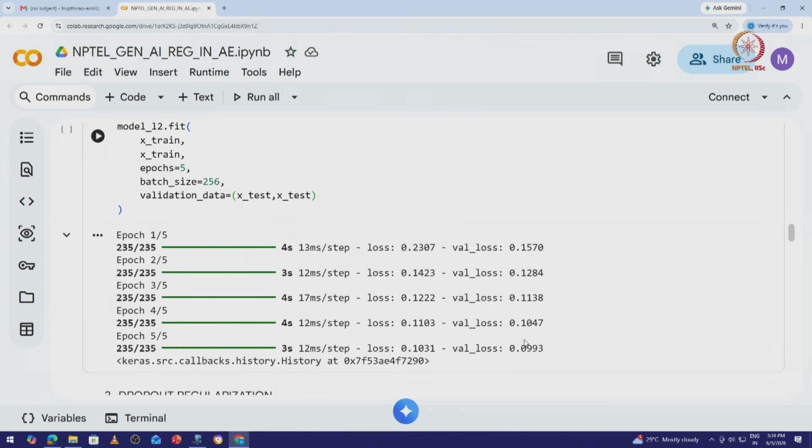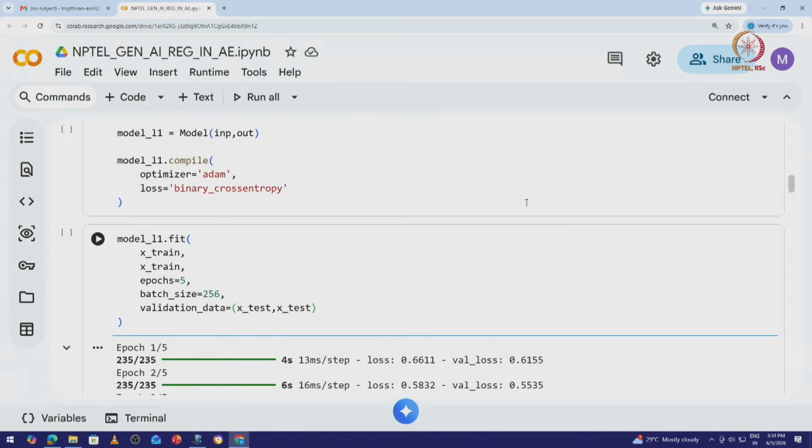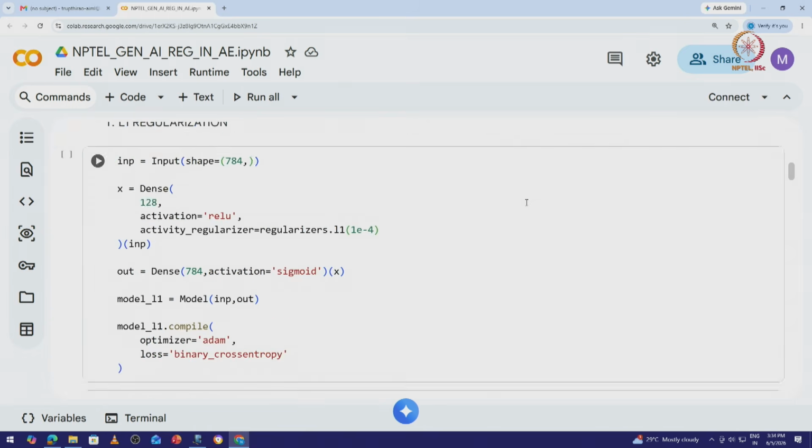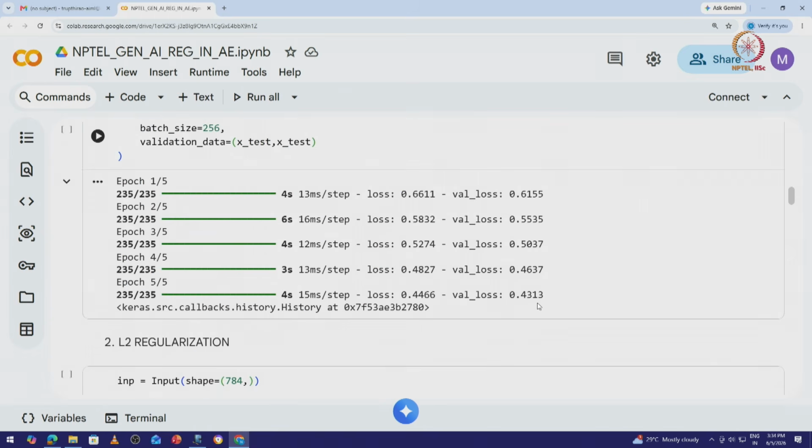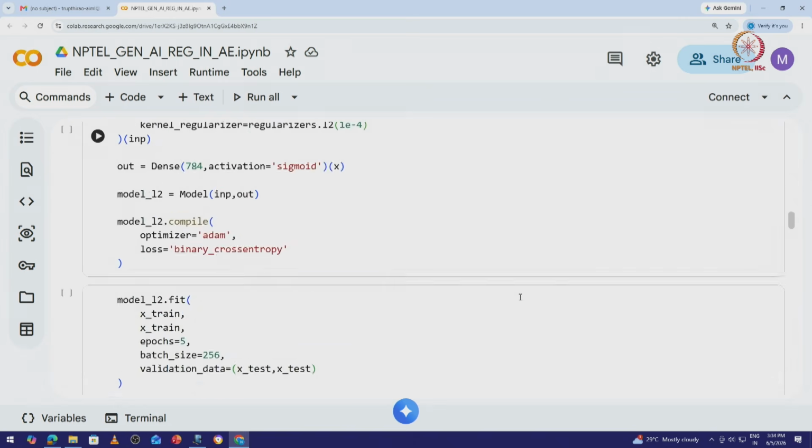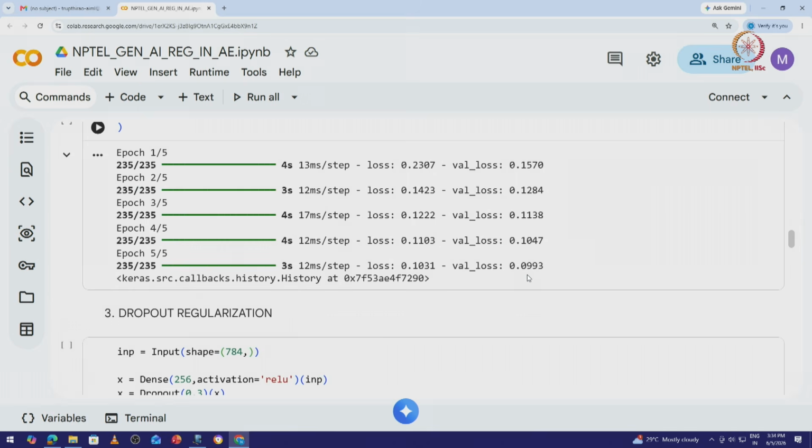Now when we compare this validation loss with the validation loss of the L1 regularization, in case of L1 regularization the last epoch validation loss was 0.43. Now here we have 0.09. So which shows that when we make use of L2 regularization, that is when we square the weights and then multiply by the regularization parameter, the effect of neurons is very less.